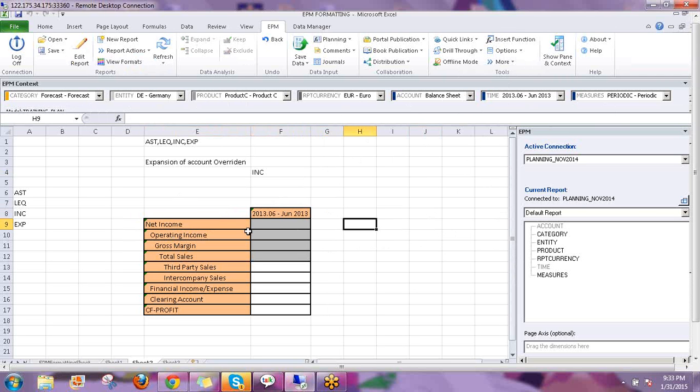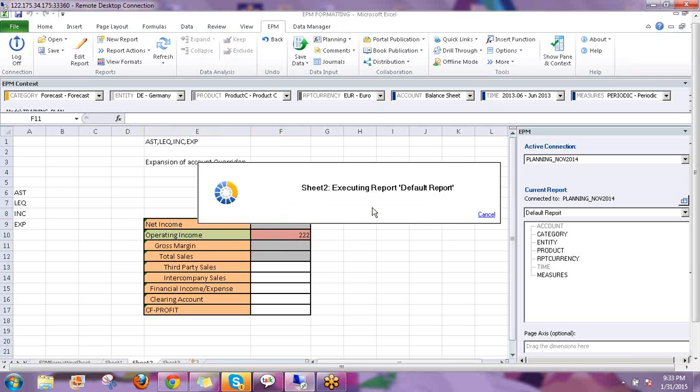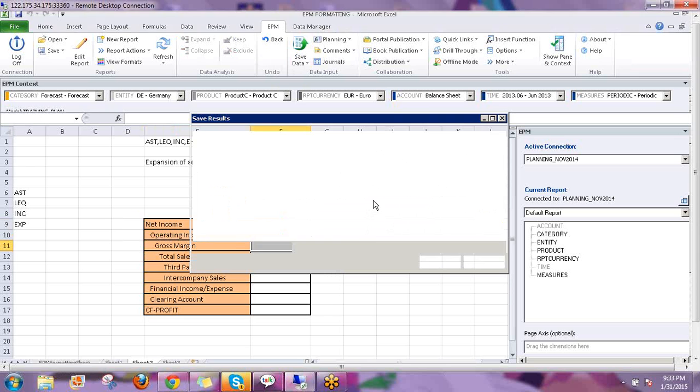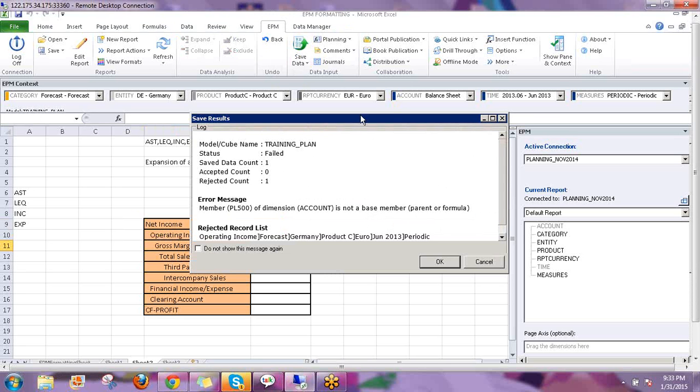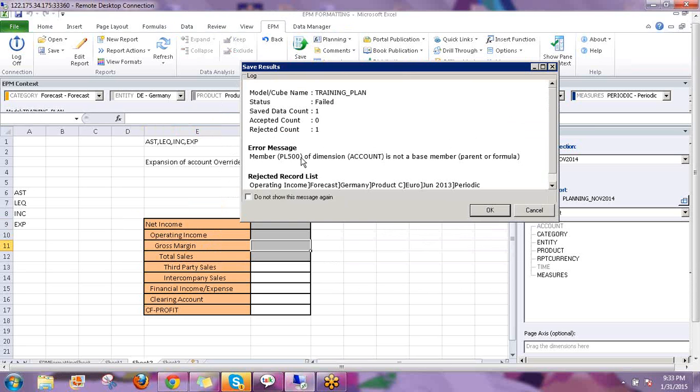And when we are discussing data entry, entering data at the top level is not possible. Even if you try to enter the data here and save, you will see that account dimension PL 500, which is operating income, is not a base member.